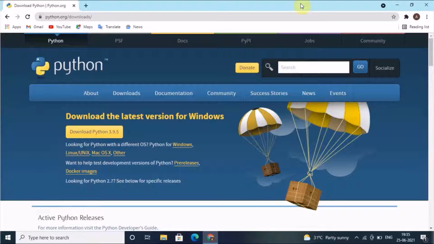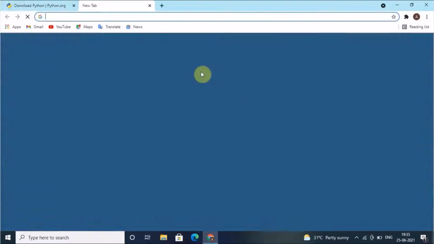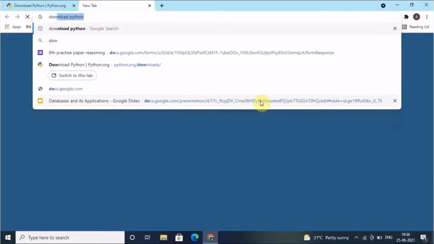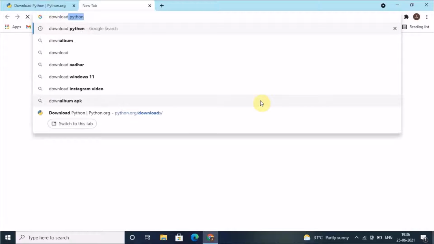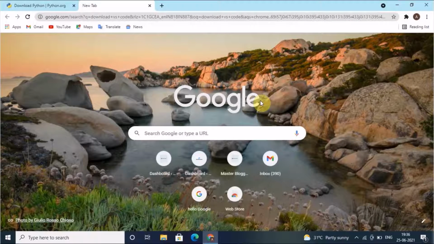So to code Python, you need an IDE. IDE stands for Integrated Development Environment. IDE is a software where you can code. So there is an IDE called Visual Studio Code. It is made by Microsoft. So it is lightweight and you can download it by just writing download VS Code on Google.